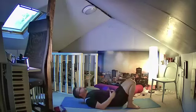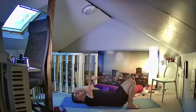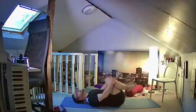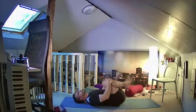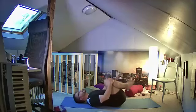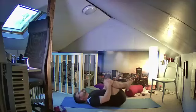Just stay on the floor with your knees apart, your feet together. And then draw your knees in towards your chest. Just have a little rock from side to side, from top to bottom. Just a gentle massage on the spine.